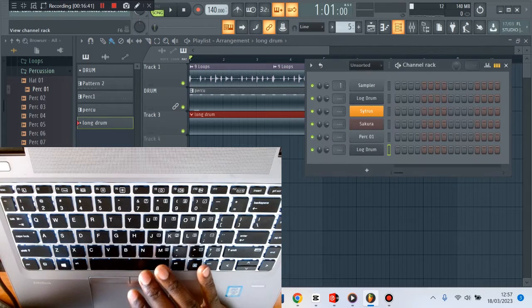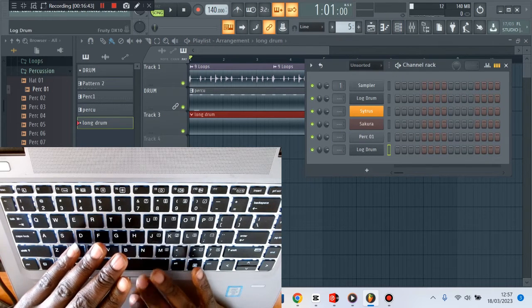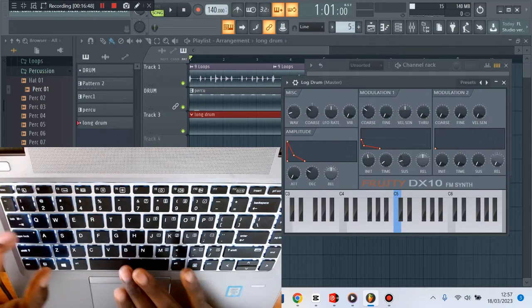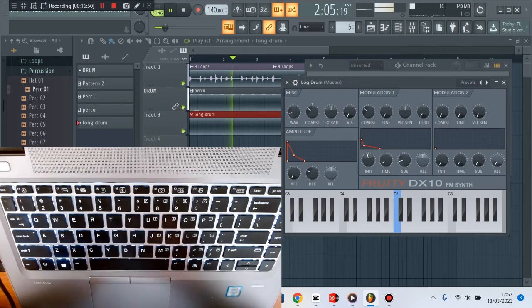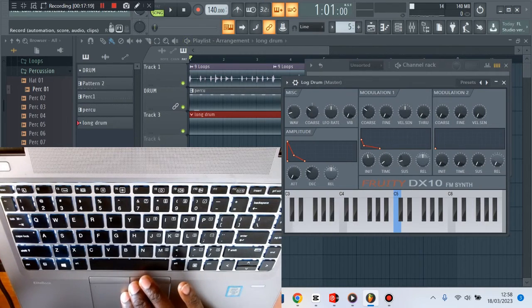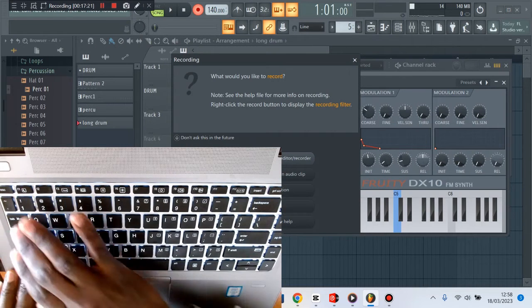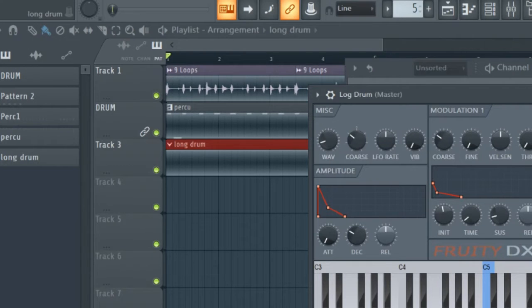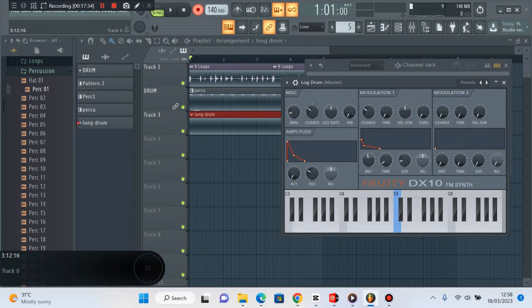We will now come back, bring back our key again. We will now pick this one. So when we click it, for now we are running it on a test before we add it. So we have it. After we have a test of it, we will now record it. When we click record, it will ask us to record everything. It's going to record it on this particular wave, this particular empty drum sample environment that we created, so that when we are pressing the sound, it's going to be recording it based on the way we press it. Then we can do adjustments after everything. Let's have a test of it now.